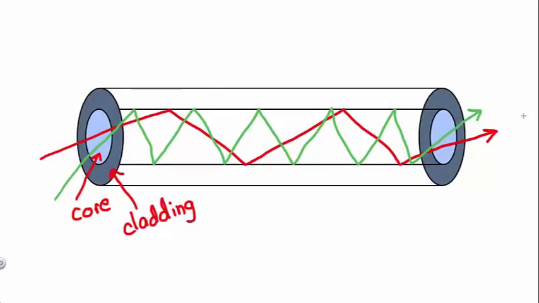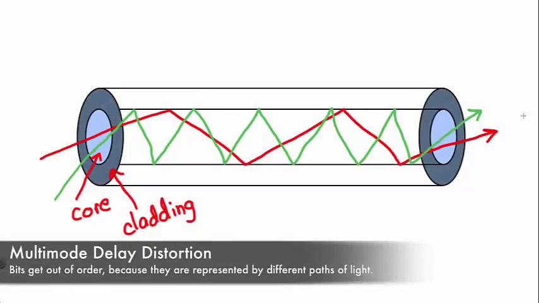Over a long distance, such as greater than two kilometers, we could have an issue with this. If one bit comes in at a steep angle, like the green line on screen, and the next bit comes in at a less steep angle, like the red line on screen, it's possible that the bits would get out of order. The first bit came in first, but it bounced back and forth, back and forth, back and forth, much more than the next bit did. It could actually fall behind. The name for this is called multi-mode delay distortion.